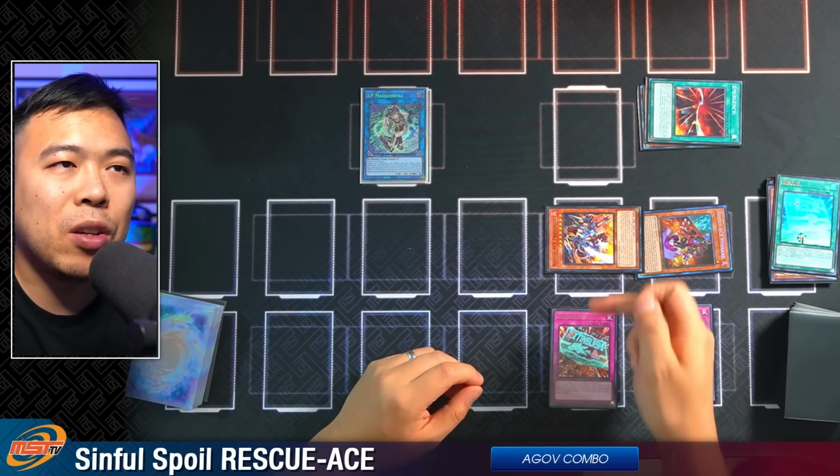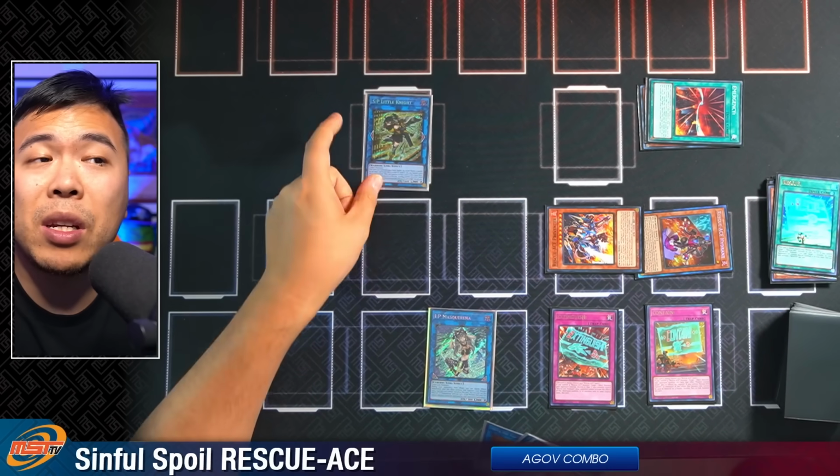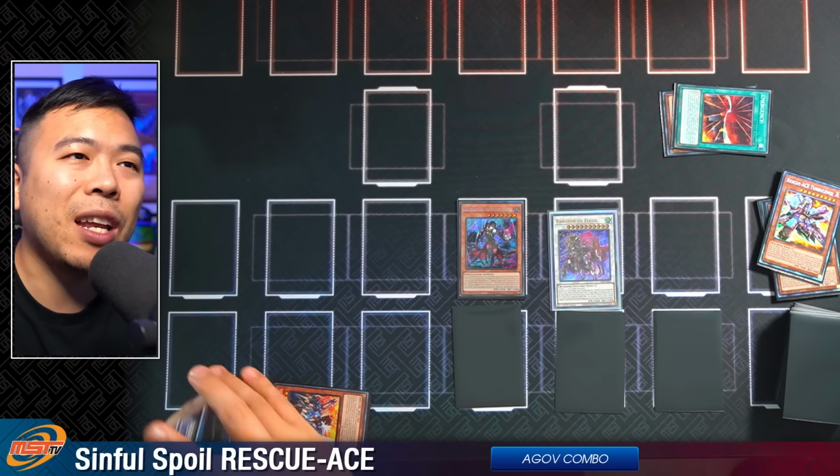And if we do use Rescue, we still have Book of Moon, 1, 2, 3, 4, at least 4 Disruption, even though we did eat that Nibiru. Now we're going to rewind back. What happens instead if we go into Barone?